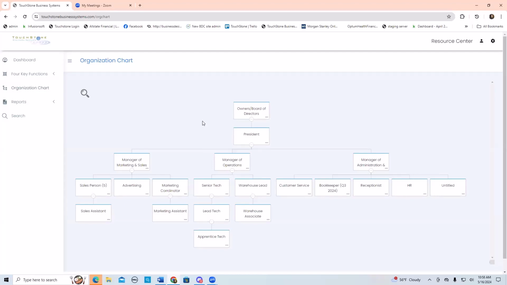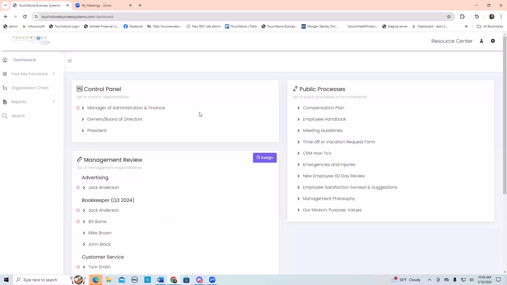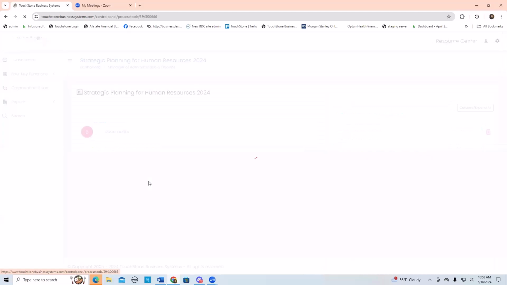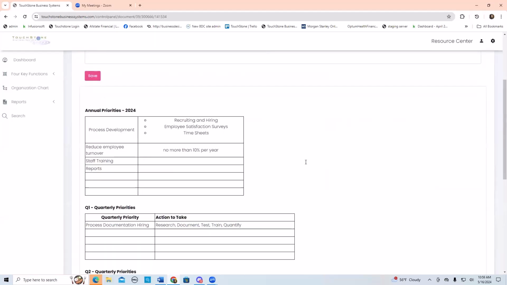So take that form, duplicate it, build it at minimum, build one for every department, link it to their position, and then go here with them to the dashboard, your key managers, and play around with it. Have everybody select it from their control panel, just like this. Organize your processes if that hasn't been done yet. Choose the strategic planning process. Just go right to the form and fill out the form.